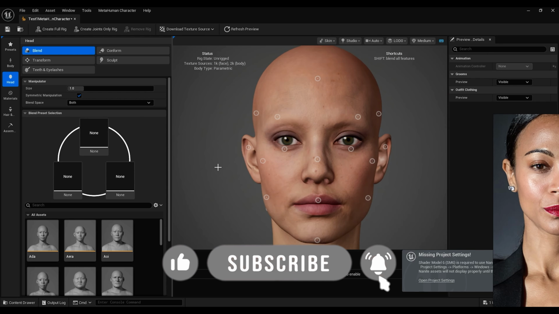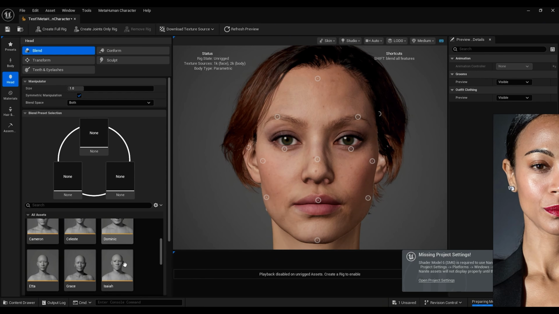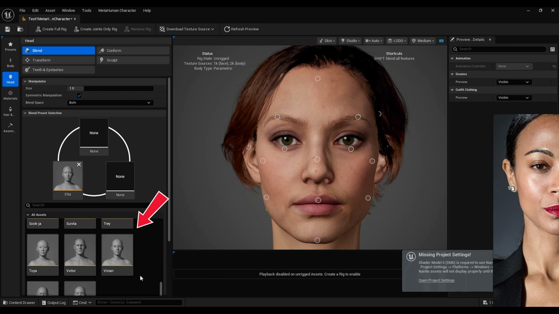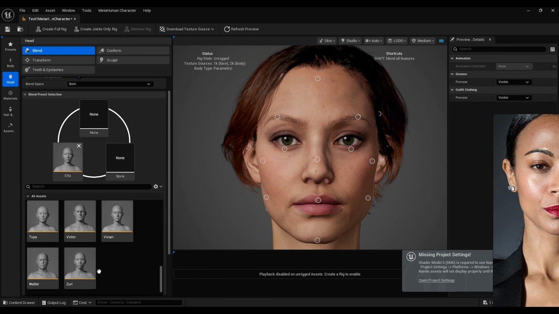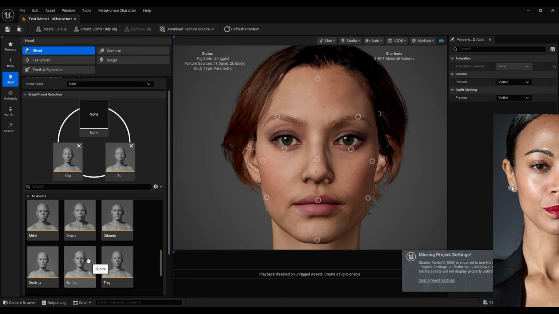With the head menu open, I want to go to blending first and see how close I can get using references from the blended aspects of other metahumans. So I have 3 slots to blend with. The metahumans to blend are located below the empty slots. I'm looking for metahumans with facial aspects that are similar to the person I'm modeling. I select them and drag them into an open slot.